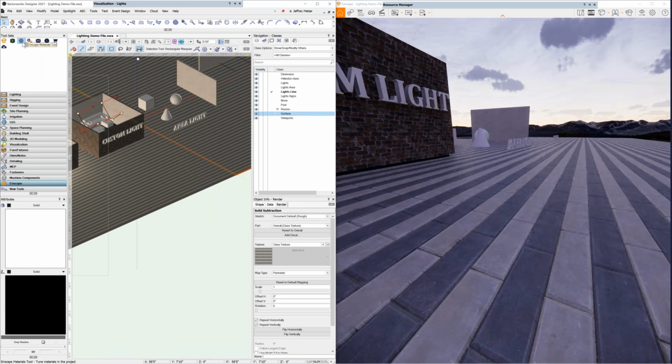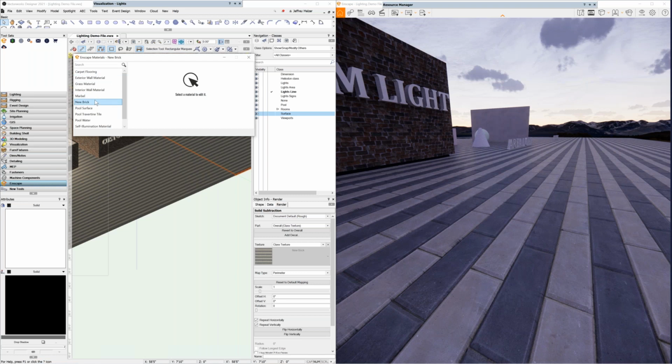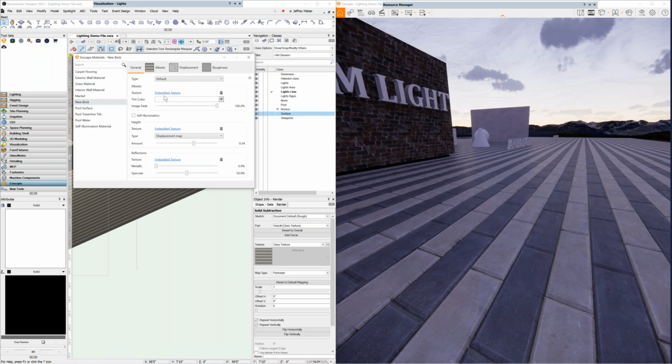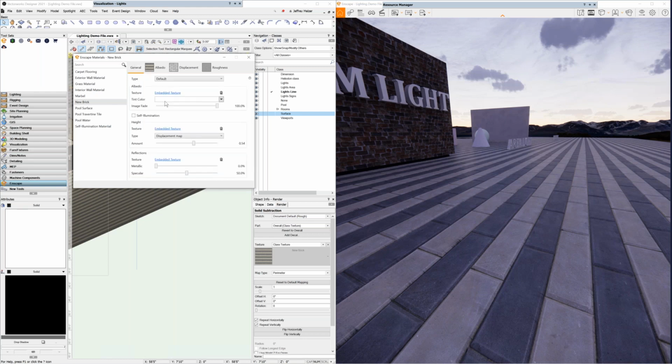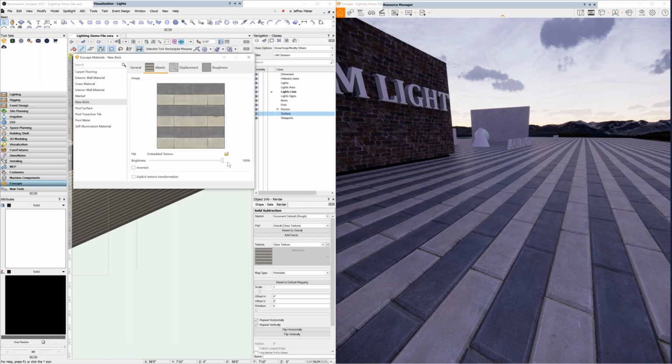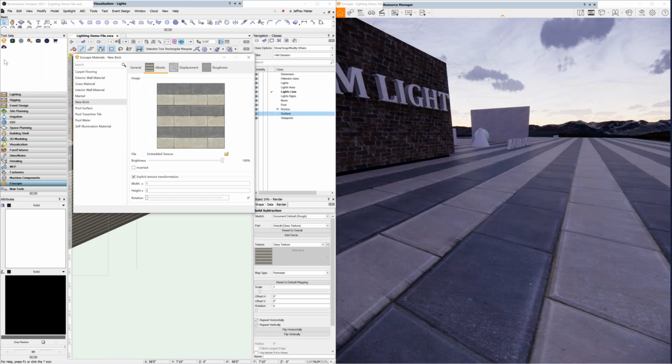When you're working with these materials, going back to our new brick, you can do a few things to change or modify the way the texture looks. I went to the embedded texture highlighted thing, and that opens up a different menu, so we can take down some of the intensity of the map itself. Under the explicit texture transformation, if I want to scale our brick, I can punch in a new value for height, and you're going to notice it takes right away in Enscape.